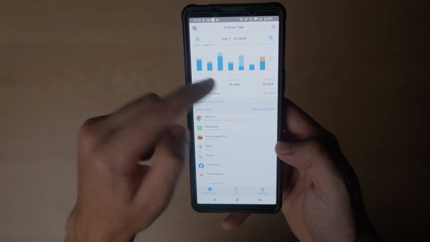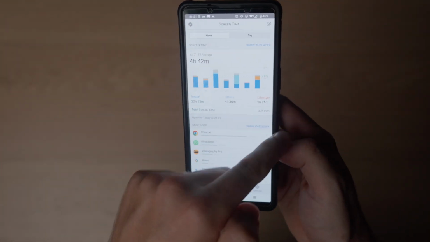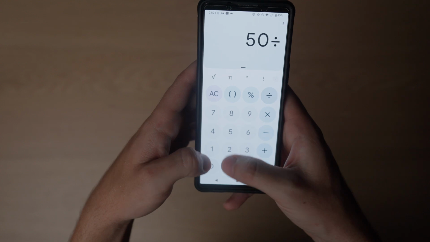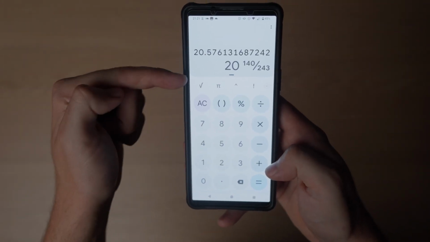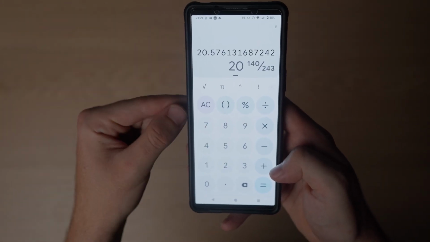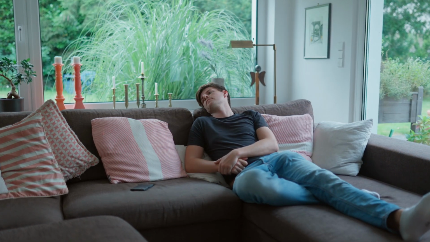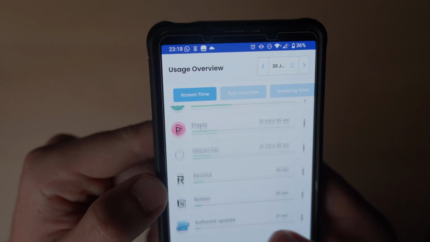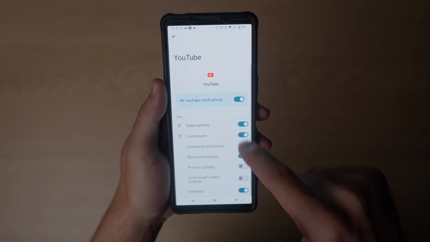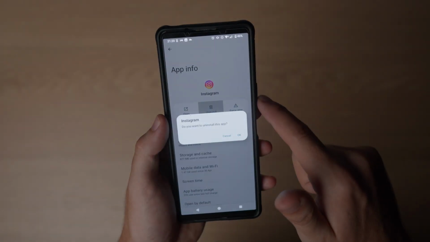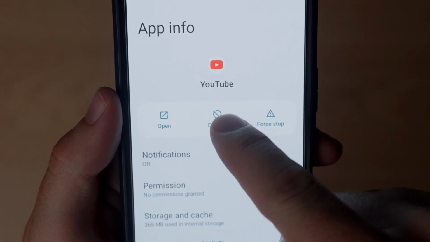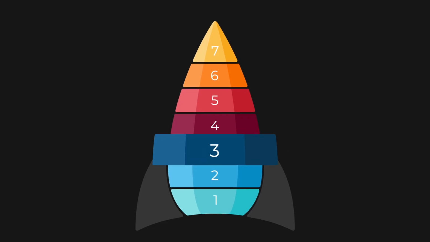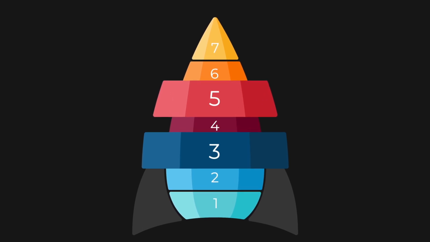And then, if for instance you're using your phone for 50 hours per week, you divide this number by 2.43 to find out an estimate for the years you would spend on your phone for an average lifespan. In the case of 50, this would be an insane 20.5 years you would spend on your phone. And once you've done that, and hopefully feel like you would like to reduce this number significantly, you can go back to the screen time, look at the apps that you spent most of the time in, and either turn off their notifications or delete the apps entirely. And don't worry, there's certain apps that you simply don't want to live without, because in this case, the tips in level 3 and level 5 of this video got you covered.